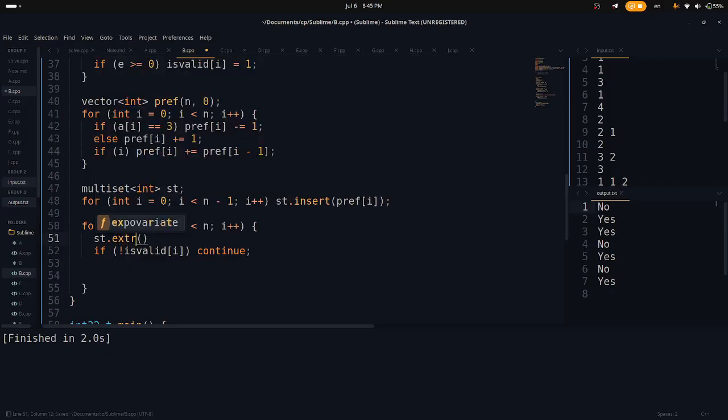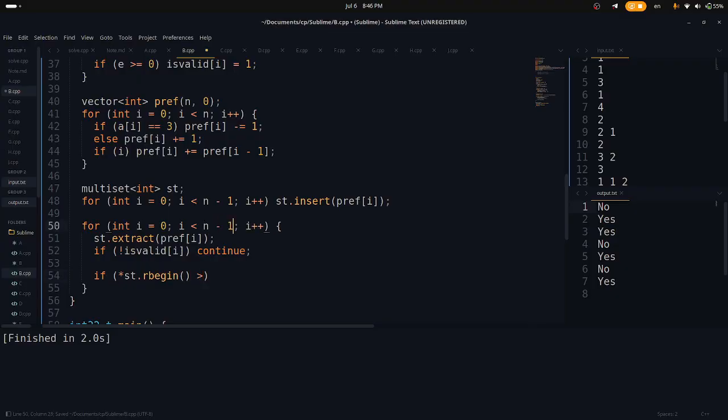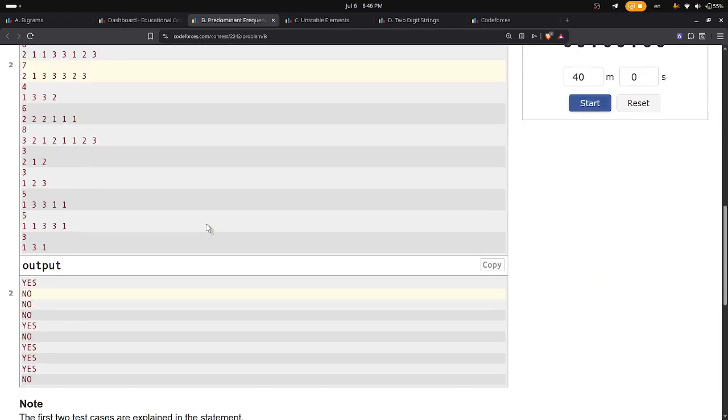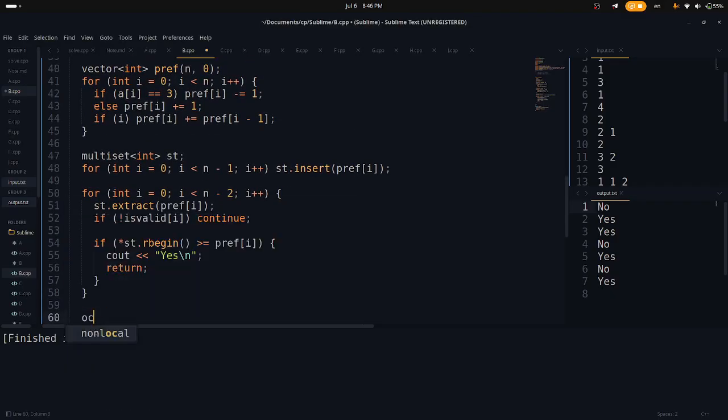Now if st.rbegin is greater than or equal to the current prefix of i, then it is yes. Otherwise, if no such valid segment we can make, then it is no.